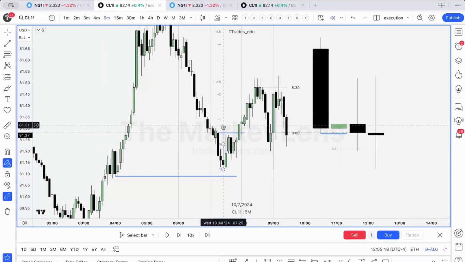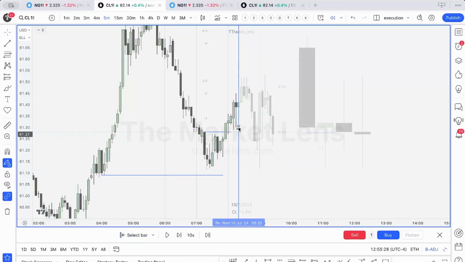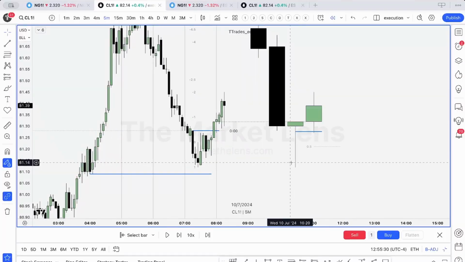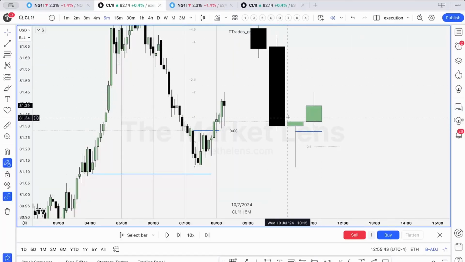But the thing you notice here is, yes, we get this expansion, right? We start to get this expansion on candle 3. Let's actually talk about this. Right, so you can see we start to expand. Now, if we're going to get a continuation higher here, what do we want to see out of candle 3? We want to see a nice close, right? So a nice strong close, something like this in the other direction, right? So something nice and strong.